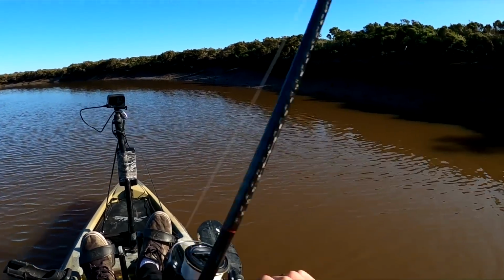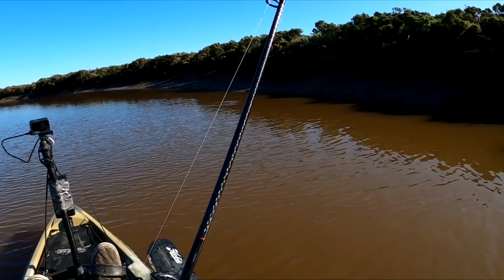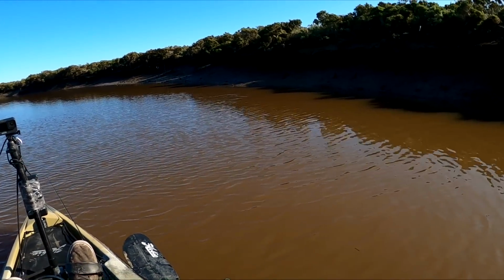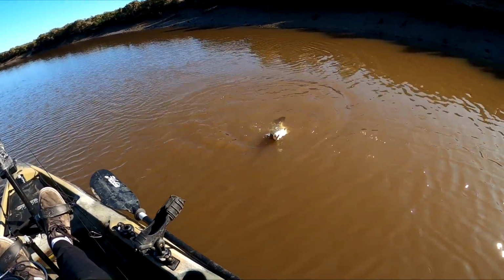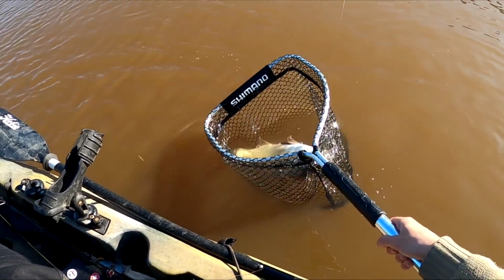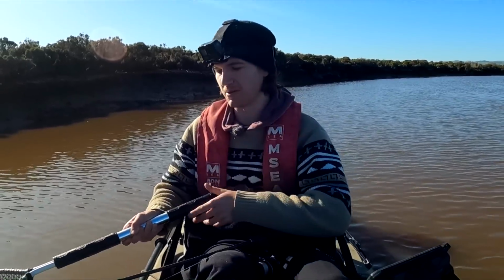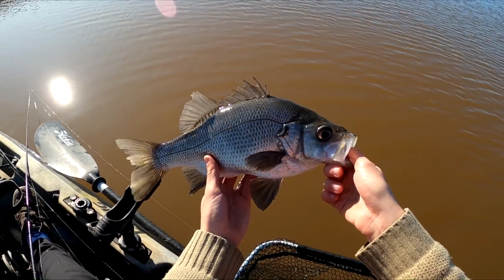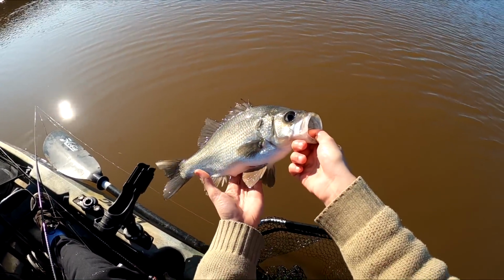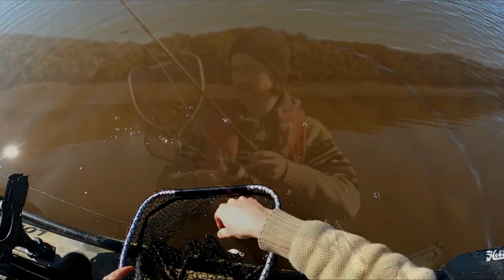There we go. Wow, we've got another one in the most random little spot you'd ever imagine. Just casting along the bank there. Wow, that is yet another one. Bang. This is crazy. It's such a contrast to yesterday when I was out fishing for hours and hours for nothing. And today, 3 big perch. It's actually a male. He's sperming on me, so we'll let him go. We won't keep him out of the water for too long. We'll put him back and he can do his thing.